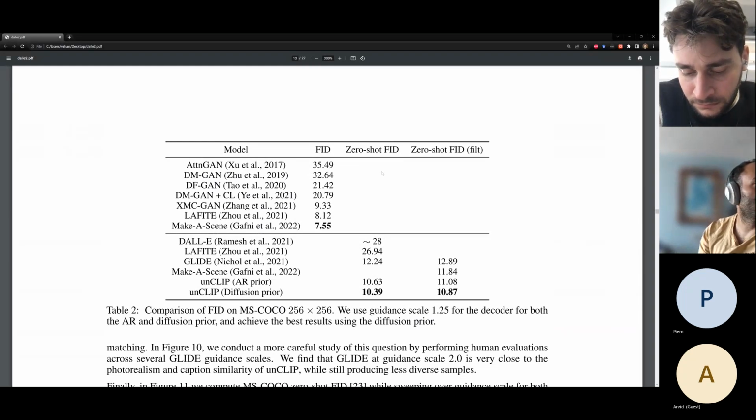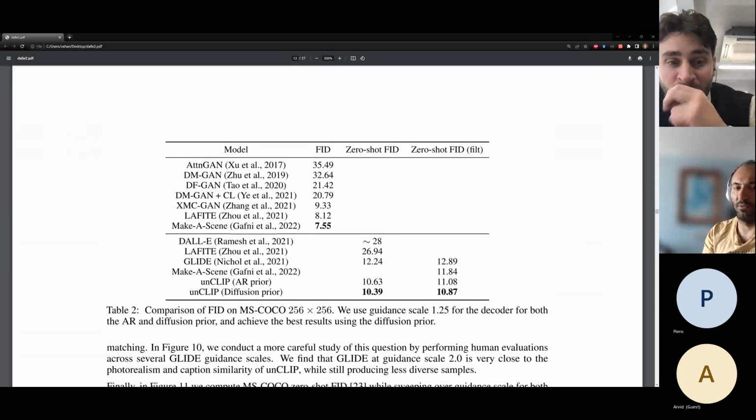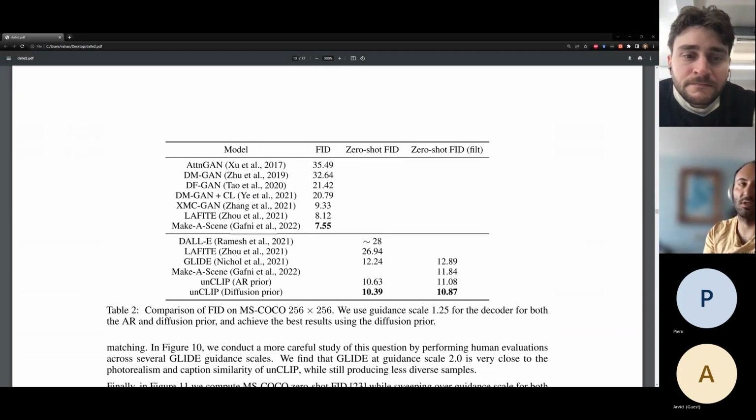Now, they take the trained model and compare it on known data sets. So this one is a standard data set used for image generative model performance measures. And as you can see, first of all, unCLIP is a new state of the art in terms of zero-shot learning.